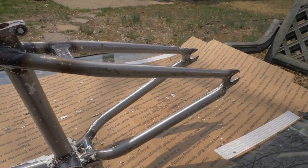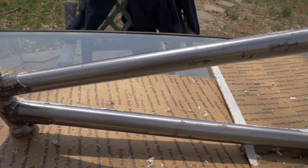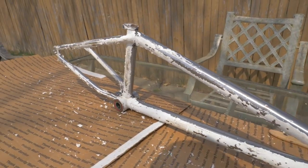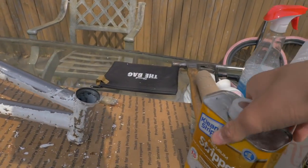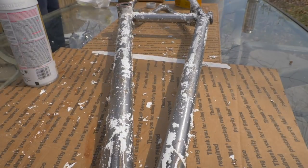Here's the update — we got most of one side done. However, there are little specks here and there that I'll probably have to sand down. This is the other side, which we still have to strip. When I started using this stripper it was about halfway full — now there's about a quarter left, and I already finished one roll of paper towels. For the most part the frame is now stripped down to bare metal, though there are a few little specks of white paint I'll need to sand down.